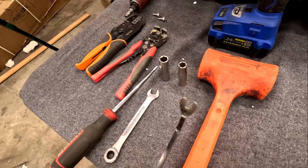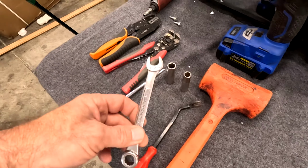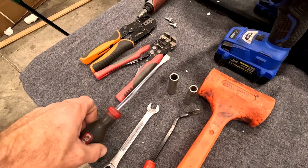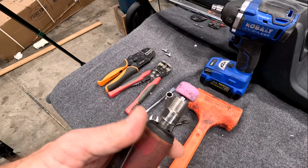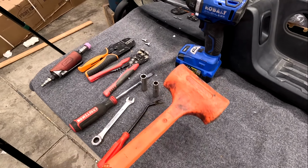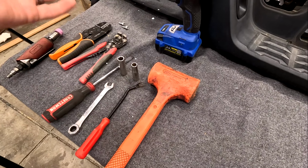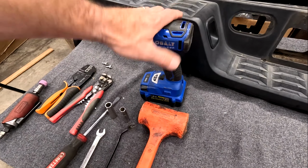Now, taking the Toyota part off, you need a couple extra tools. You're going to need a little pry bar to get all of the little plastic fasteners off. You're also going to need a 12 millimeter, 10 millimeter, 12 millimeter, flathead screwdriver, and just in case you need a little bit more finesse, you do get a little die grinder to actually finagle things to get it off and get things back on properly. Also had to use the hammer just because I do take this thing off-road and I dinged it up a little bit. But that's the way it goes. It's what we do. Anyway, and the deck tack comes in handy to actually get everything off.